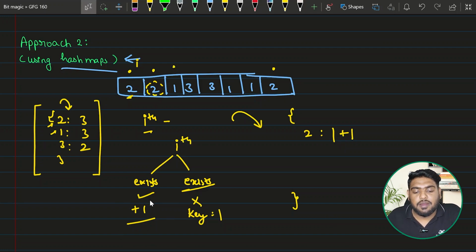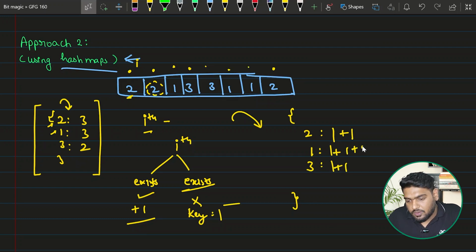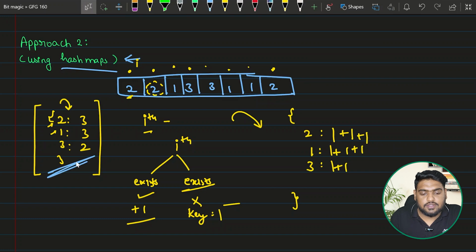Now I encountered 1. Is my ith element present? Well, actually, it does not exist. Create a new key, give the corresponding value 1. 3. Is it present? It is not present. Create a new key, give the corresponding value 1. 3. Already existing, add 1 to it. 1. Existing, add 1 to it, and eventually you have 2, add 1 to this one. So once it's calculated, you would have your frequency chart like this.